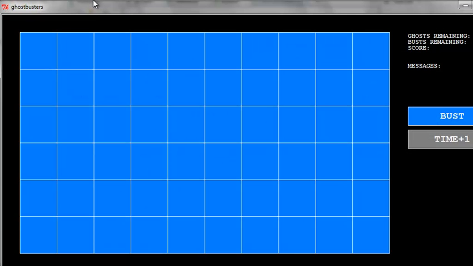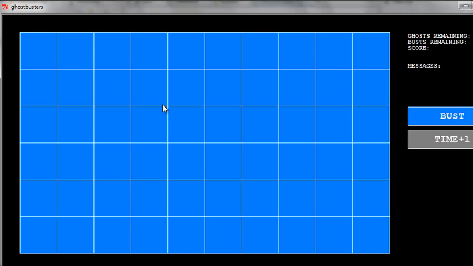Here's our game. New game. Right now, we're not afraid of the ghosts anymore. We're going to kill the ghosts. We have a gun, and we're going to get them. Unfortunately, we don't know where the ghost is. It's just all blue squares. We have no idea. We have a sensor, though.